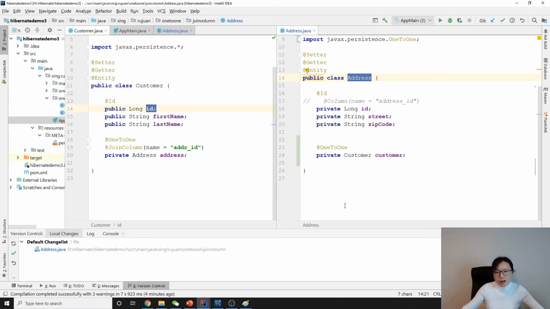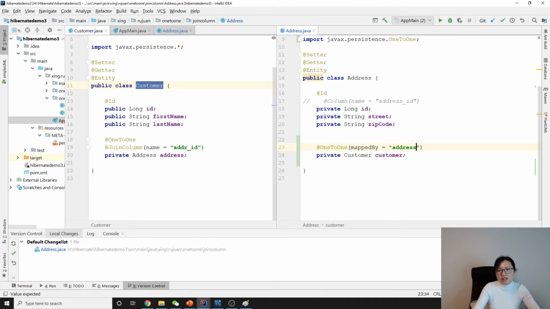Okay. So we have to add the mappedBy to solve the two unidirectional relationship problem. And which side to add mappedBy? You can add either side. Most of the time in a project, we think customer is more important than address, so we want customer to control the relationship. So we can add mappedBy here on the address to give up the relationship. It doesn't matter, you can add here or here. In this case, when we add mappedBy, the tables generated are exactly the same as when using the one-to-many join column.